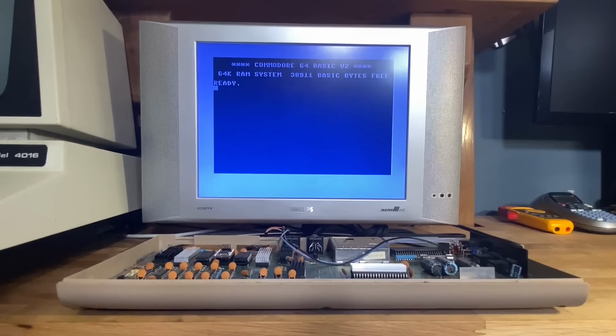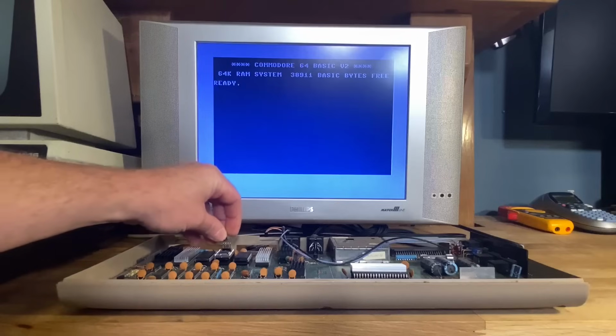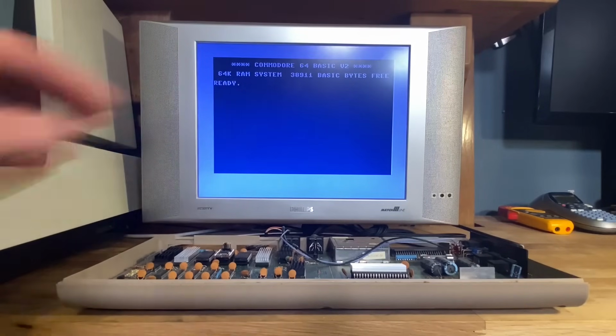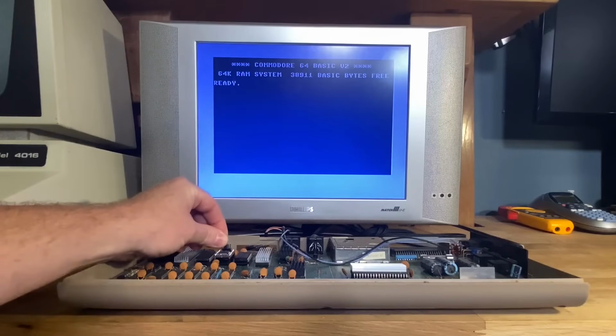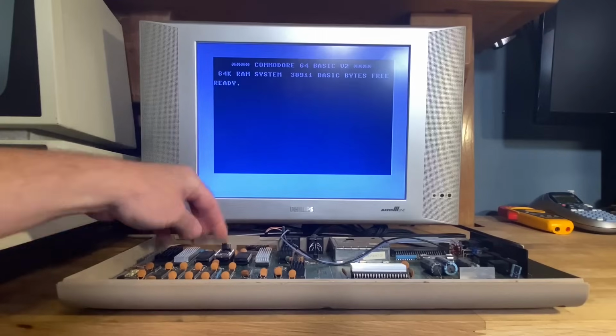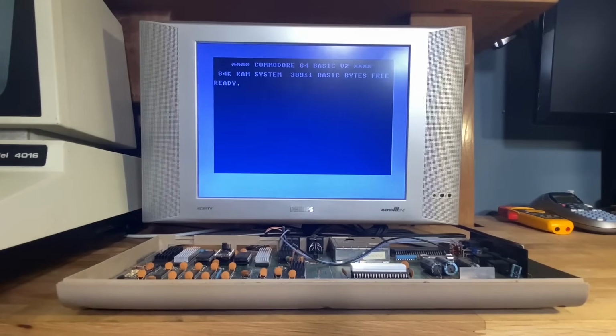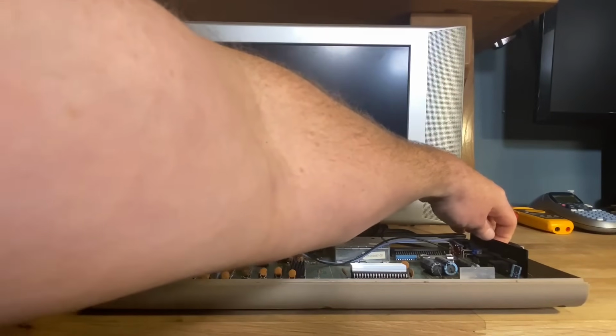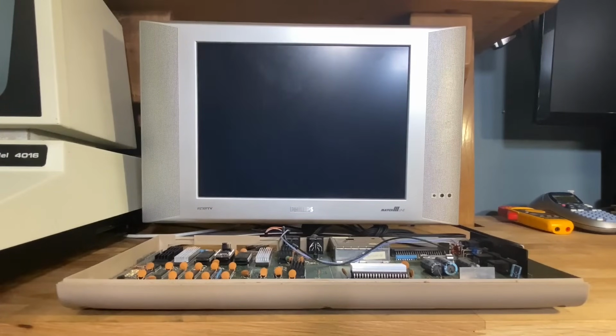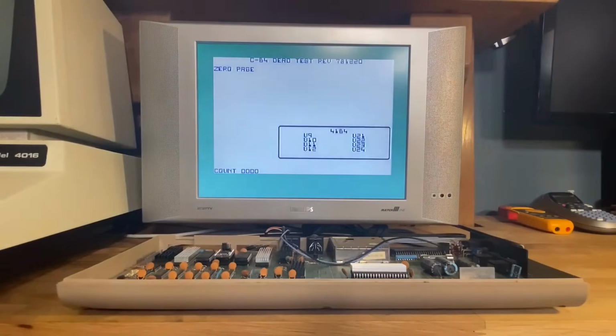Next, let's try something a bit more interesting. I've got the standard Commodore 64 dead test ROM installed on this software-defined retro ROM, and it's image number 3, so I'm going to set the jumpers to position 3, and turn the machine off and back on again. Now this image is normally installed on a cartridge, but it will run as a kernel ROM. It takes a little bit longer than a standard kernel to start up and initialize the display, but you can see it's initialized the display and it's now running the tests.